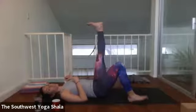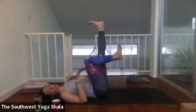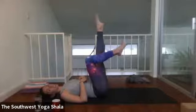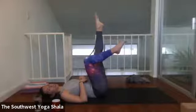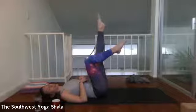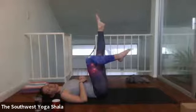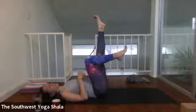Left leg up towards the ceiling, right knee bent like a little flamingo, so you're on your back. Right knee bent, left foot up, and just take a couple point and flexes through your feet. Oh yeah, my feet. They need attention, they need movement, they need breath, all the way from your heels, your ankles, to your toes. Good, and then just choose where you want your feet. You might want them flexed, pointed, or flaunted.